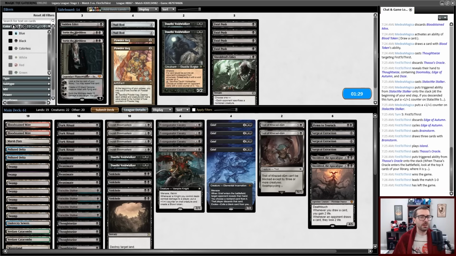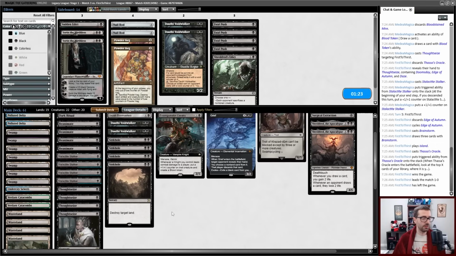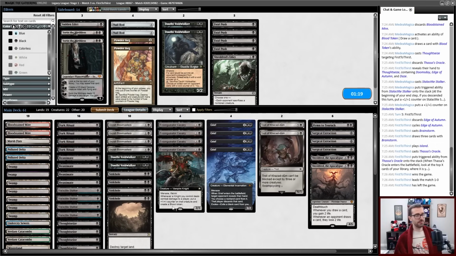So this is about my starting point, and now I start thinking if Dauthi Voidwalker is better than some other things. Sinkholes are still probably good enough. They don't necessarily stop the Dark Ritual acceleration, but, you know, sometimes you have to get black, black, black off of lands. I think Sinkhole plus Wasteland is a reasonable way to do that. And I am thinking about whether or not I want to do something like trim Exsanguinator Cavalry for Dauthi Voidwalker.